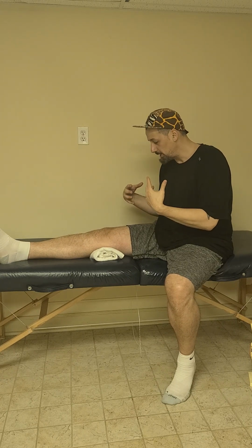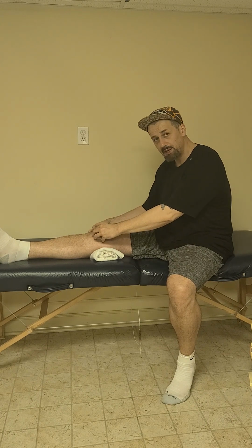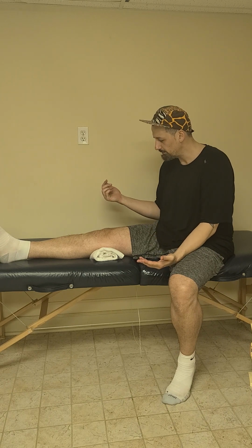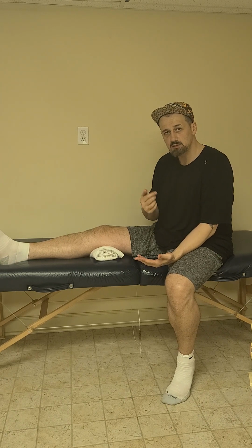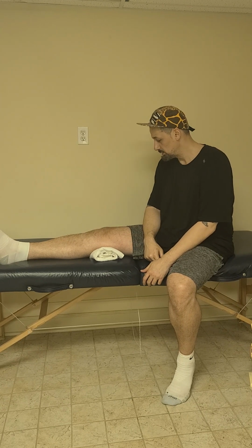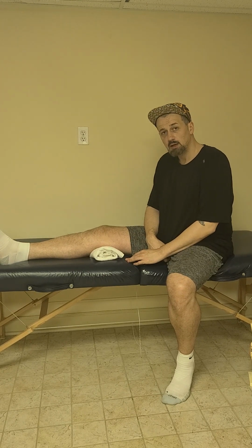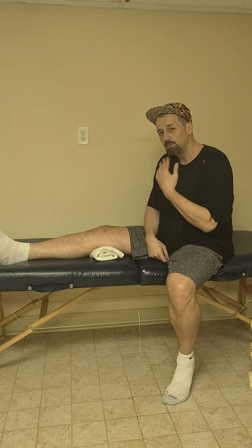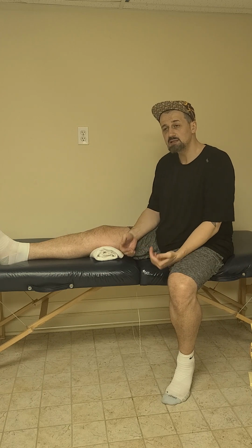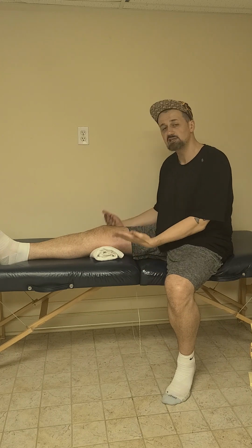It's about engaging the muscle, technique oriented, making sure the right muscles are working, minimal pain in the joint line. You might have a little bit because you just had an injury. 2, 3, 4, 5, and then you're going to relax. You're going to go for about 15 repetitions, a few seconds rest in between. 1, 2, 3, 4, 5, and relax. This is important. This is what your knee does every time your foot hits the ground. Your knee bends and extends. It stabilizes in between the bends and extends.